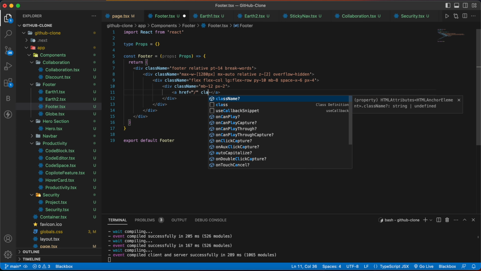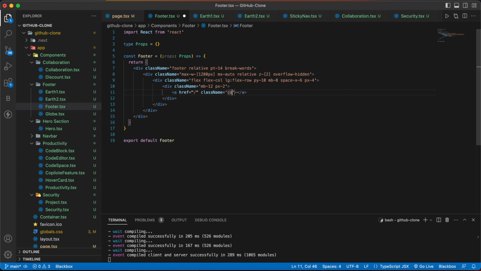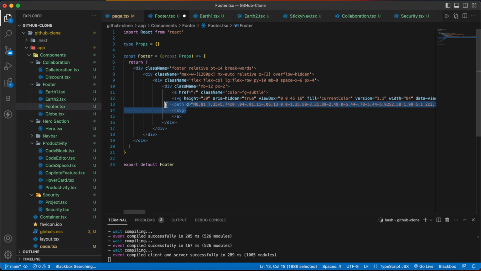Then we are going to have a class name color fg subtle. Then inside a tag we are going to have rsvg.